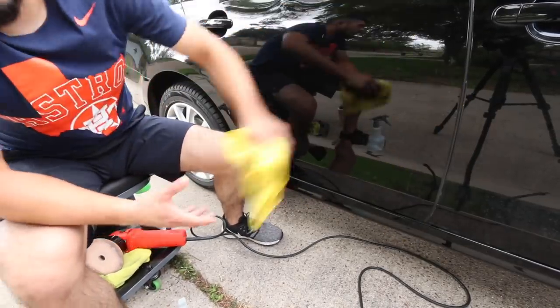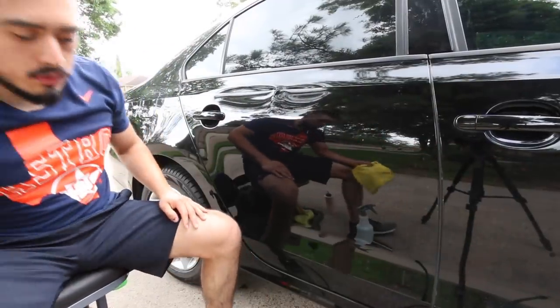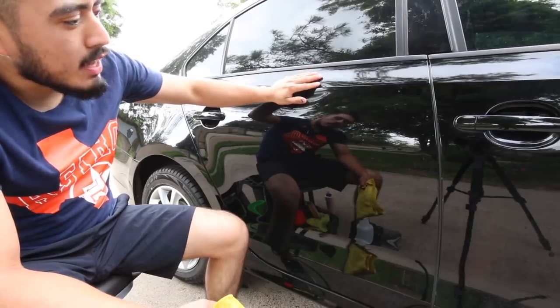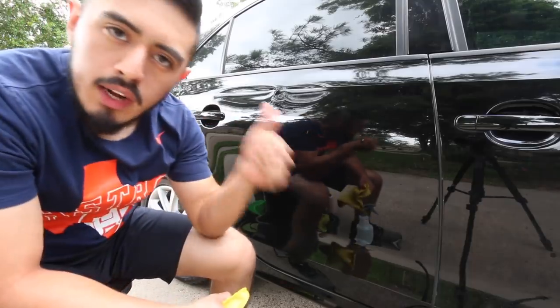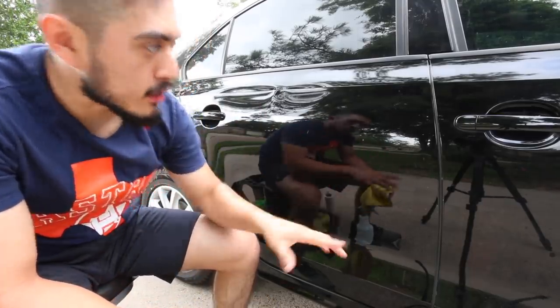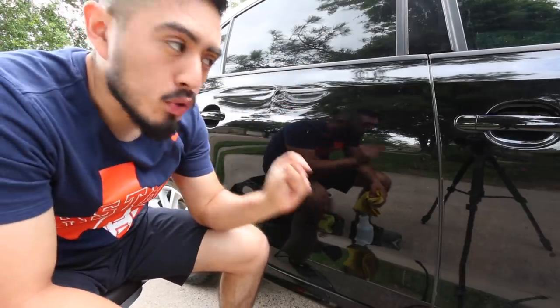Okay, and that completes this door panel. Realistically, if I was just doing this without the camera and all this, it'd probably take under like 8 minutes to do this door panel. Because remember, we're not going for perfection. We're not trying to remove heavy amounts of swirls and scratches. We're gonna add a lot of clarity and gloss in a very short time frame.